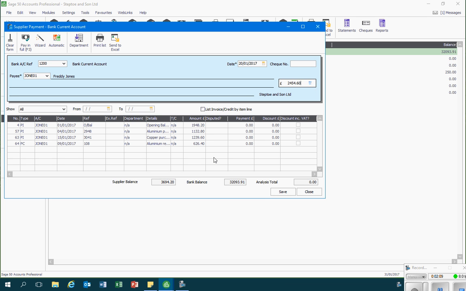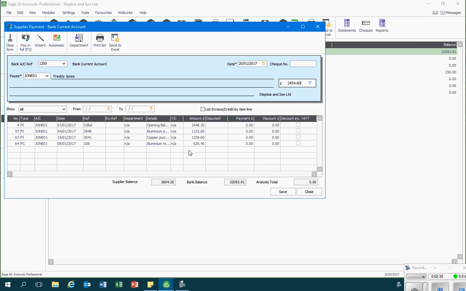Let's say that that payment is being made against the opening balance of 1948.20, against the invoice received on the 4th of January for 1132.80, but takes into account the credit note that was received from this supplier on the 9th of January for 626.40.